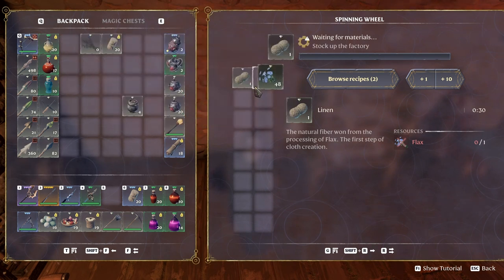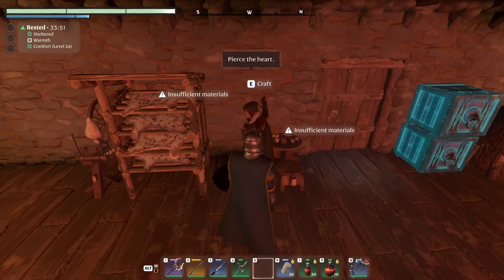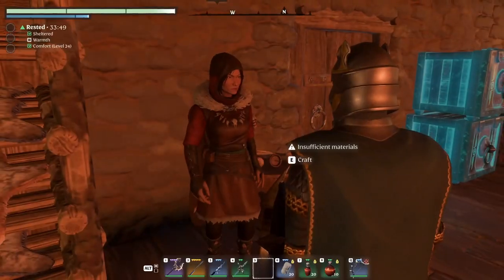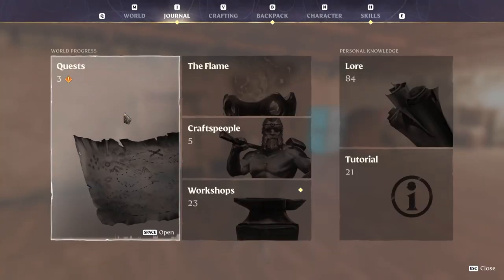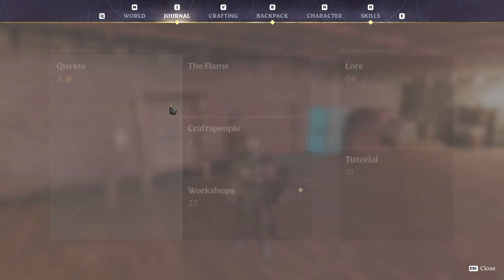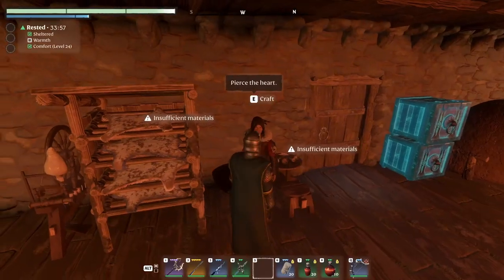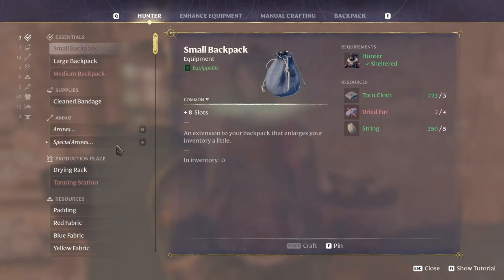Yeah, you can have that one in there as well. So, that quest doesn't go well, you know? Oh, it's done. Perfect. I escaped it. So this baby should be able to make me special arrows.